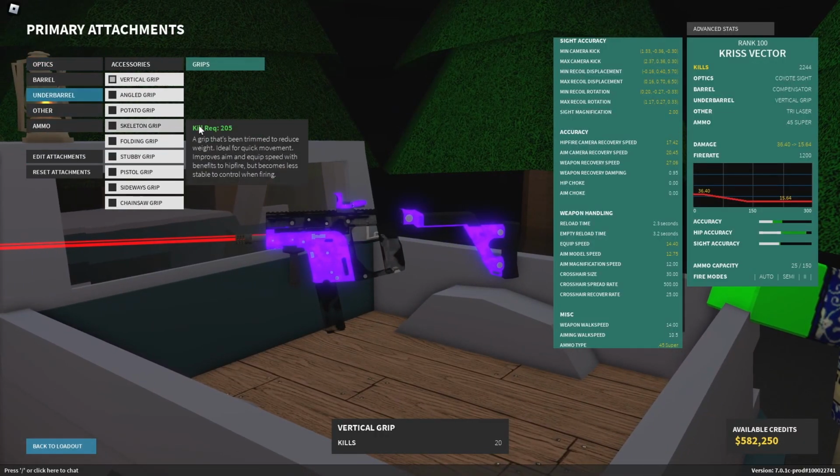The vertical is really, really good, but it doesn't really have as great of an effect. In fact, on guns like the MP7, it can actually make your recoil a little bit worse, but it really depends, and overall, it's really, really good for hip fire.